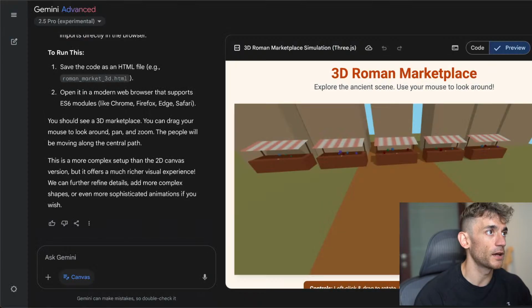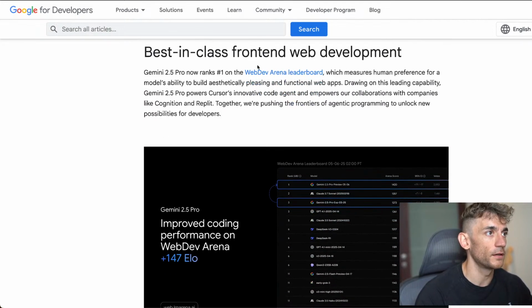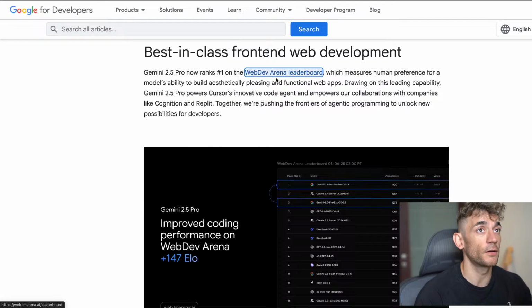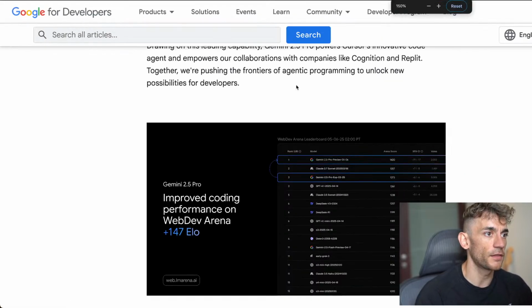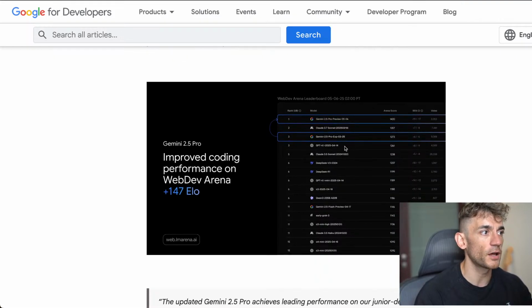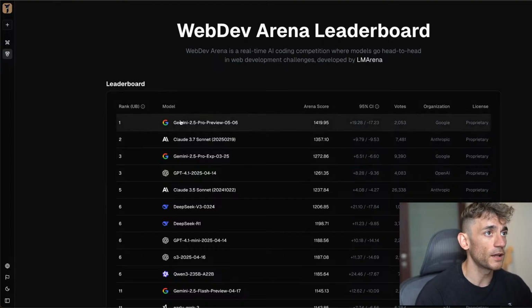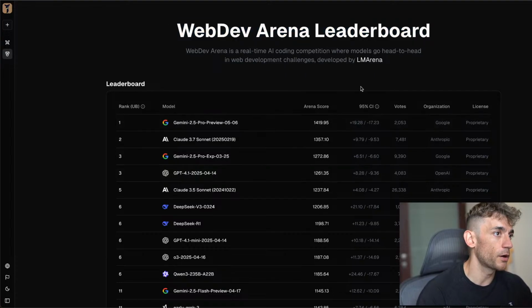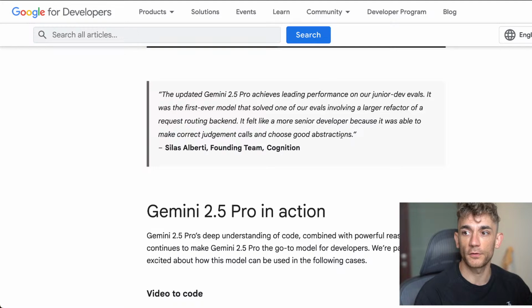And then if you have Gemini Advanced, you can also get access to this inside Gemini directly here, and previewing stuff in the Canvas tends to look better, to be honest with you, but it looks really cool either way. So you can see, in terms of the Web Dev Arena leaderboard, Gemini 2.5 Pro now ranks number one. And I would honestly say they came out of nowhere this year. Their tool was never that good, and then Gemini 2.5 Pro came out and it was absolutely awesome. So you can see it's absolutely dominating the Web Dev Arena leaderboard. From my own tests, I would say it's definitely better than Claude 3.7 Sonnet. It's also a lot faster, and it's awesome for building stuff out.